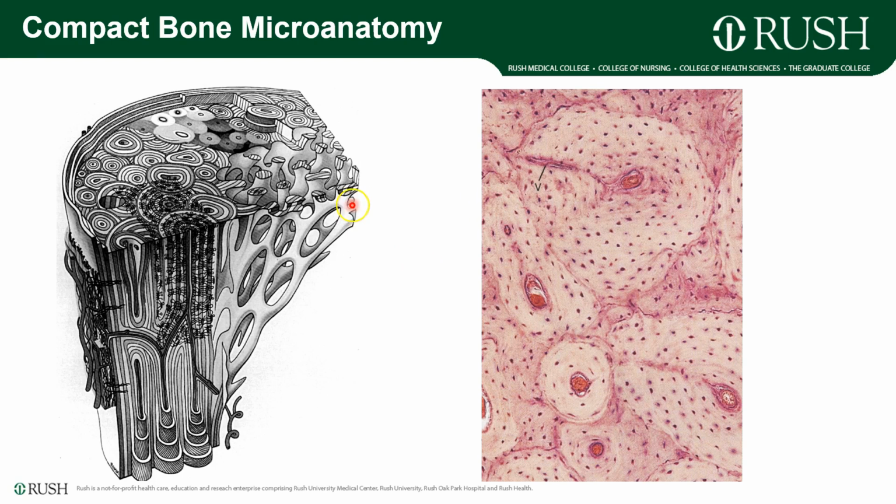So looking in a little bit deeper into the microanatomy of bone, this little diagram here shows you that there are structures which are running parallel to the long bone. And if you were to look at that in a cross section, which is shown up here on the top, you'll see a picture which looks something like this. So these are very well demonstrated by having these concentric circles of these dots, and we will see what these are in a minute, but just wanted to show you what it looks like as an overview of that cross section of cortical bone.